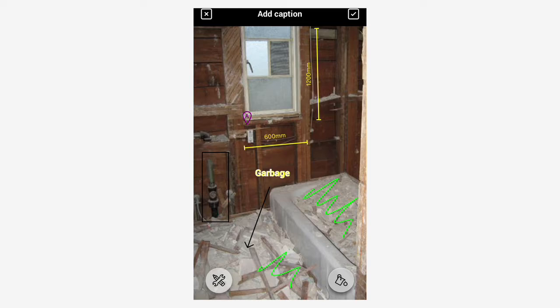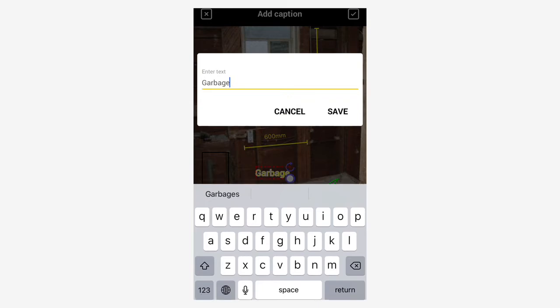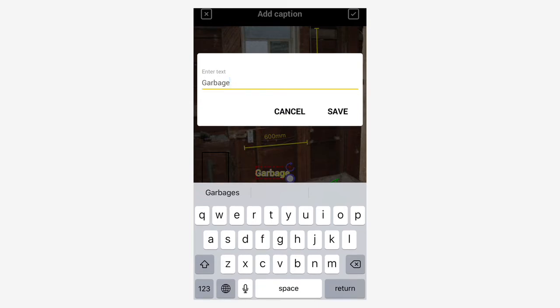Double tapping on the text markup lets you edit the text. If you need to delete a markup, simply select and tap the Delete button.